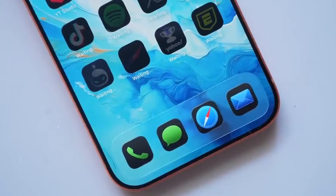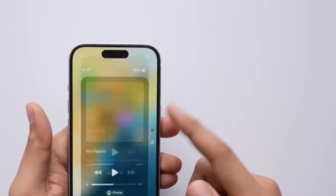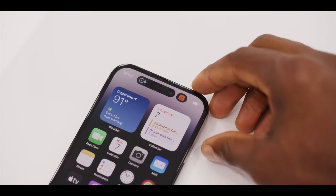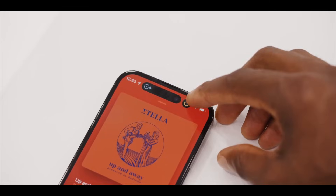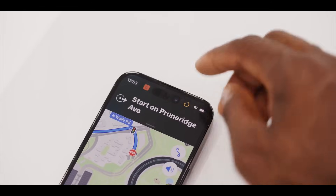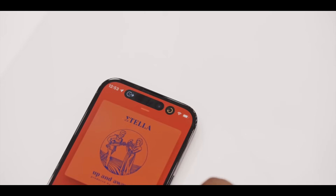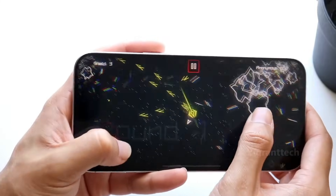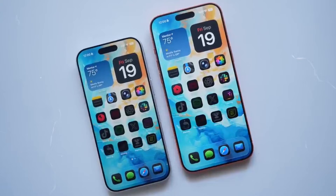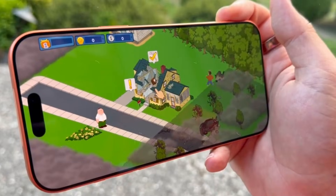An earlier iPhone 18 introduction might have far-reaching repercussions on Apple's larger product selection. For instance, the iPhone 17, anticipated to debut in fall 2025, would suffer a shorter life cycle if its successor arrived just six months later. This reduced timescale could impact consumer purchase decisions, as buyers consider the merits of waiting for the next edition. Additionally, the iPhone 18 is reported to have a new generation of A-series chipsets, offering increased performance and energy efficiency, further differentiating the portfolio and underscoring Apple's dedication to breakthrough technologies.